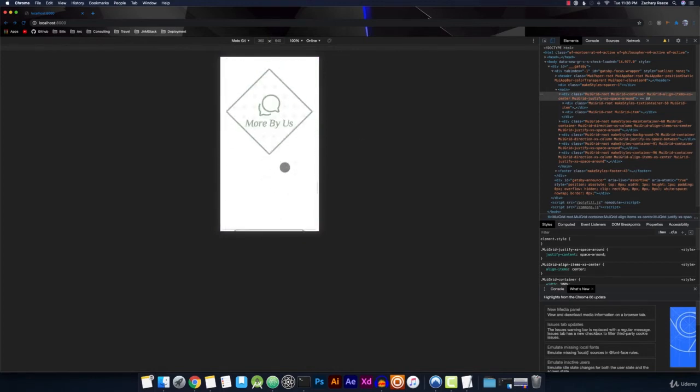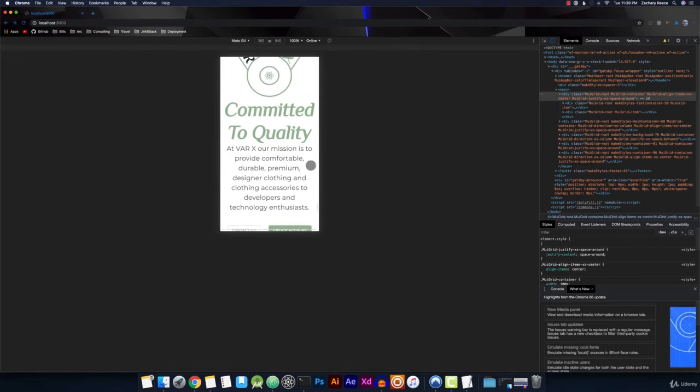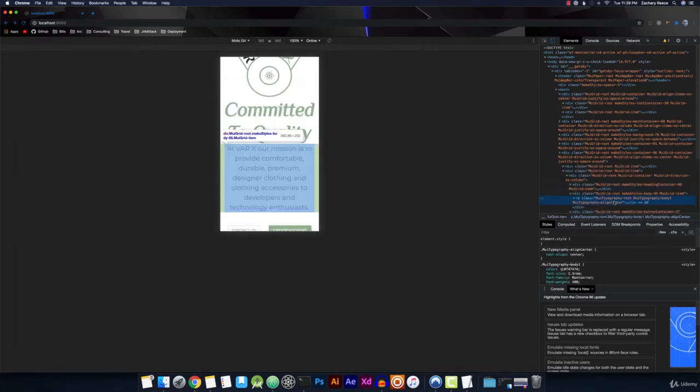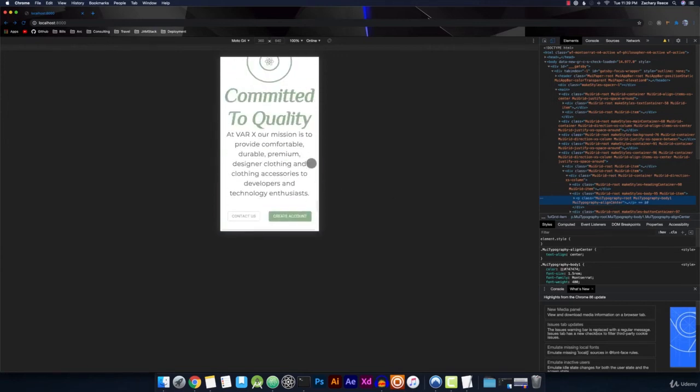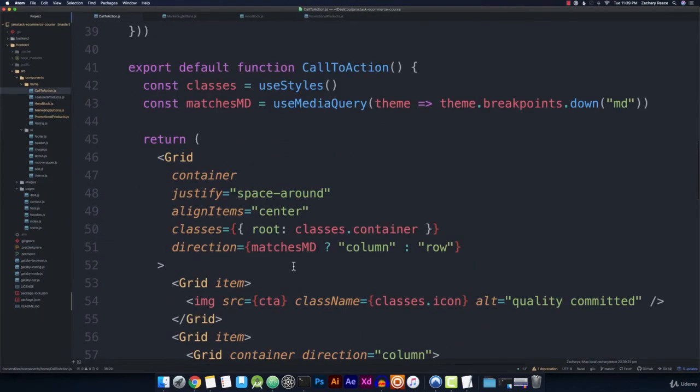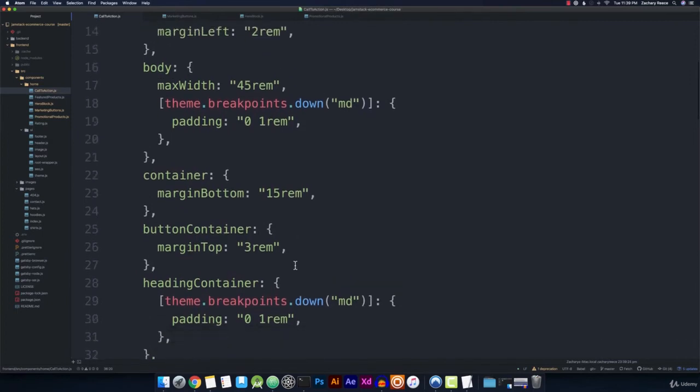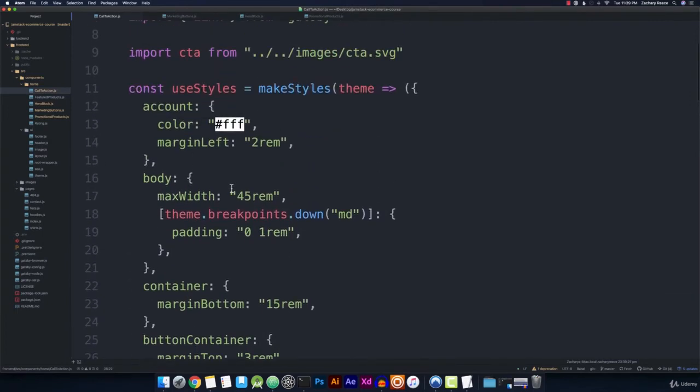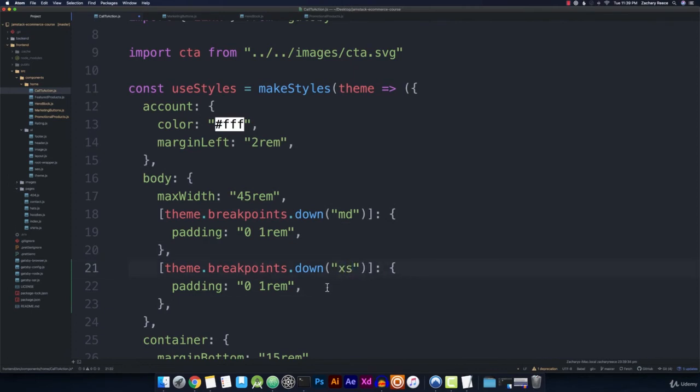So that's actually coming from our call to action, but this time, if we go ahead and inspect here, we can see that it's actually margin, or padding rather, that we're setting on the text that is pushing it in a little bit, but that's extending it all the way to the edges of the screen and causing some overflow. So since we're at this small screen size, let's go ahead in the call to action, and let's see, here in the heading container and the body text, let's go ahead and add, we'll copy this, we'll go ahead and add it for just the extra small breakpoint.